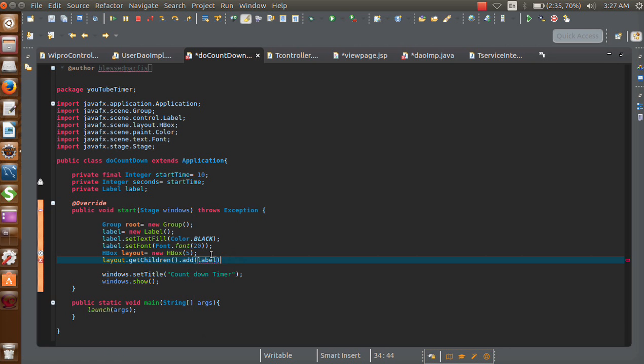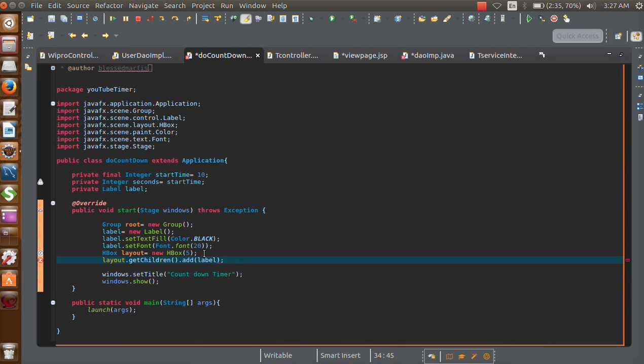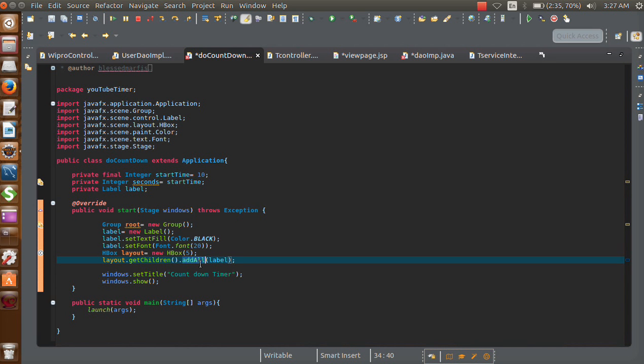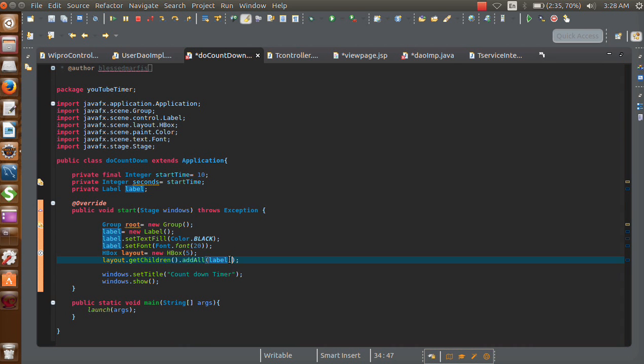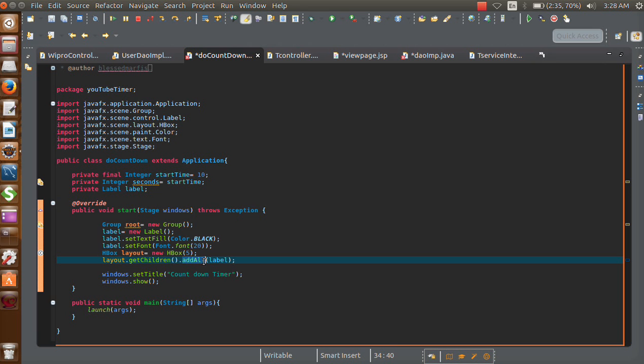We need to add the label. Now guys, here we just have one object, and therefore I use add. If you want to add two or more objects, then you need to use addAll at the end of the add word, and separate by comma and type the name of the object, right?